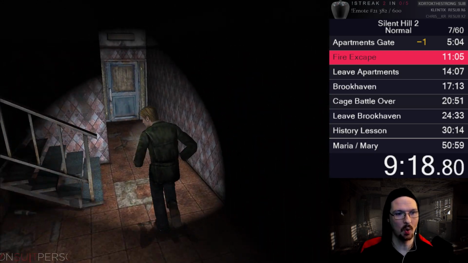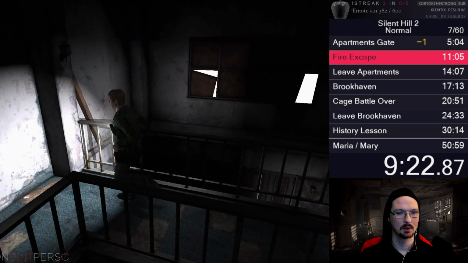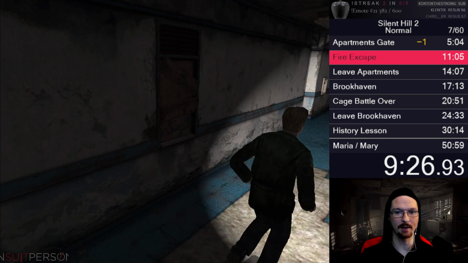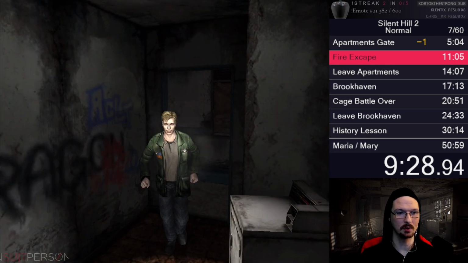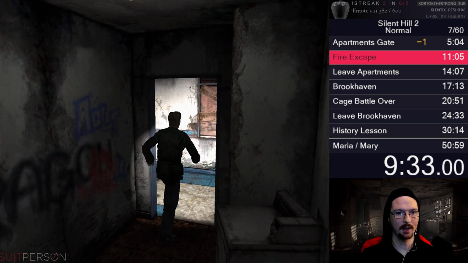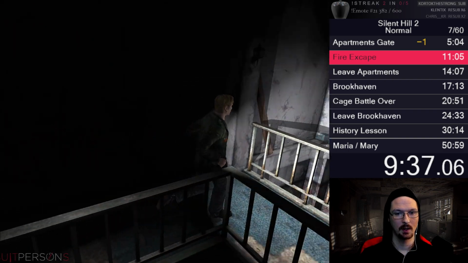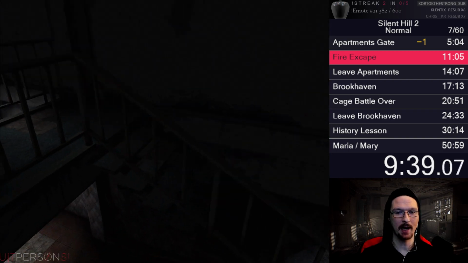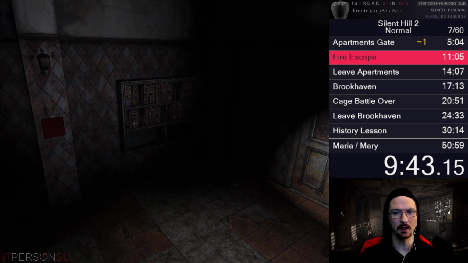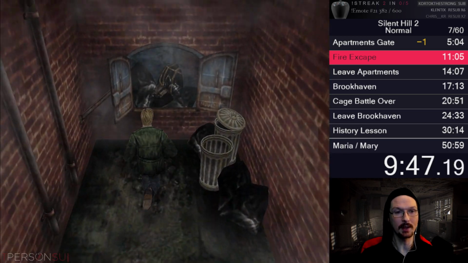Like, Silent Hill 1, 2, 3, and 4 are possibly the best horror games ever. Especially 2. 2 is, by a lot of people, considered the best horror game ever made. And when they come out with a package that's like, oh, here's the game that everybody holds so dear, we're just gonna shit all over it. Money grab. It's like, how fucking dare you?